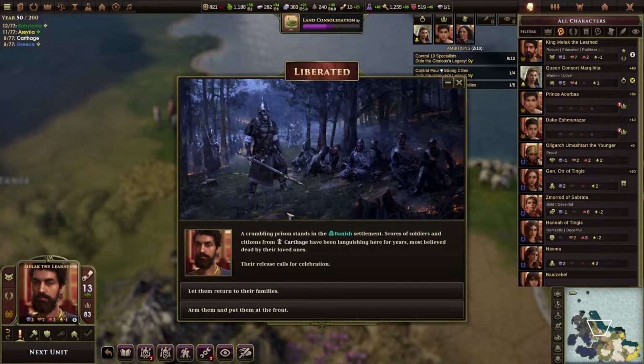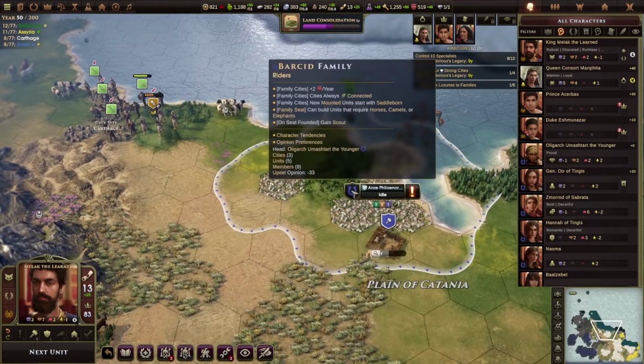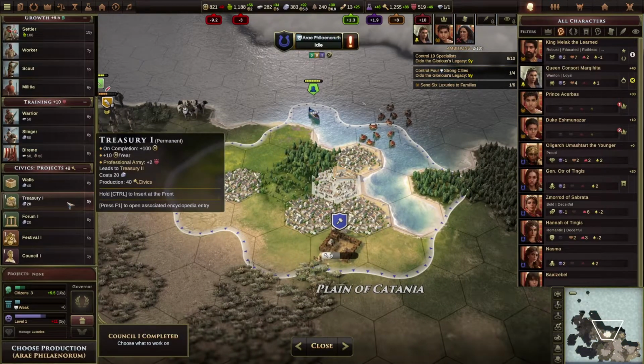A crumbling prison stands in the Danish settlement. Some of the soldiers and citizens of Carthage have been languishing here for years, mostly forgotten by their loved ones. Oh, all right, cool. So we can get +2 citizens in the nearby town, or we can gain 1 discontent and gain a warrior. No. I don't need the discontent. We definitely don't need the warrior because we keep buying it. Having 2 citizens here also doesn't really help me right now, but whatever, it's fine.